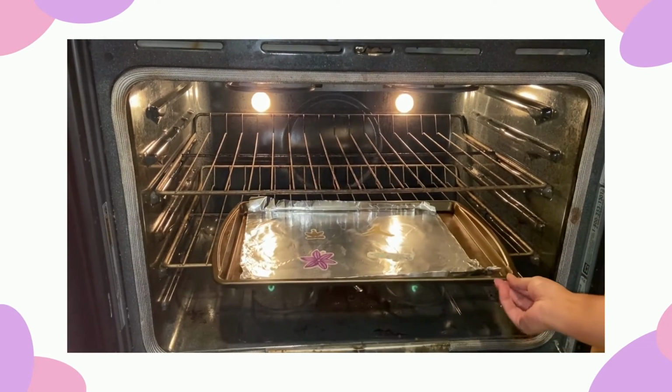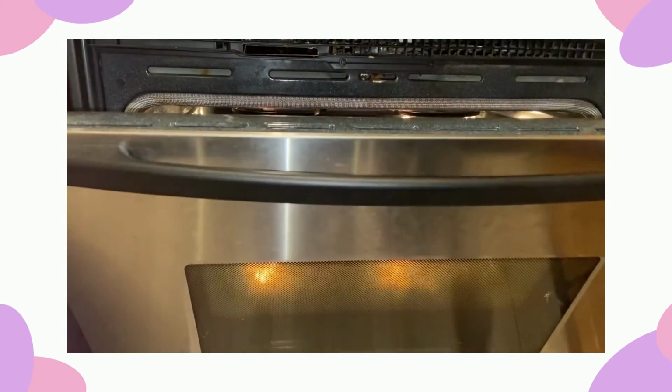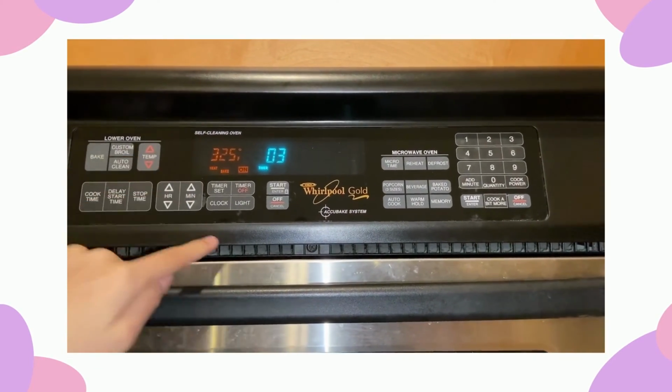Step number 7, let the magic begin. Put your Shrinky Dinks into the oven for 1 to 3 minutes. Make sure to have an adult help you. Don't mind the dirty oven. They will shrink to become 3 times smaller. They will also curl up and then flatten back down.